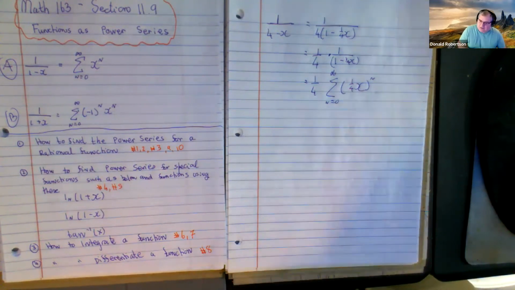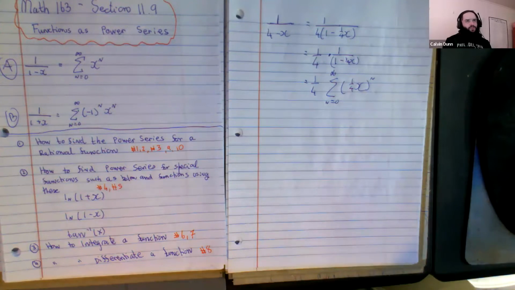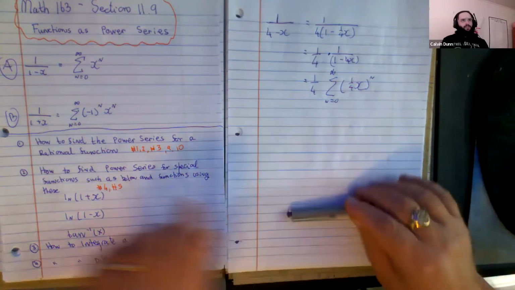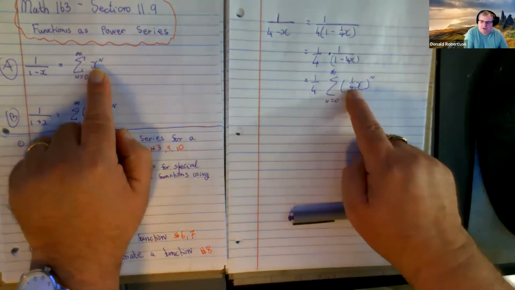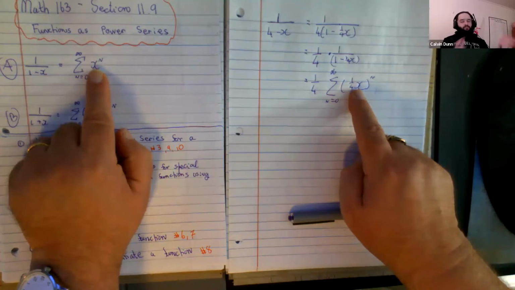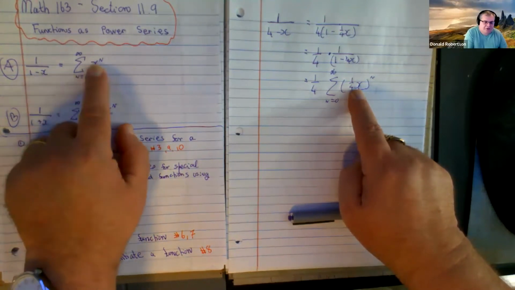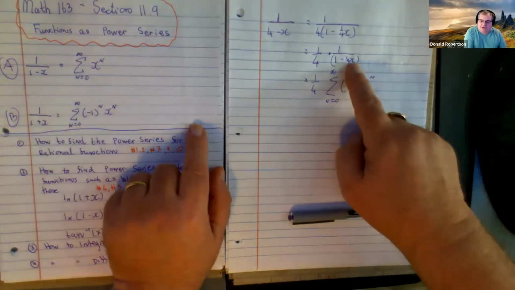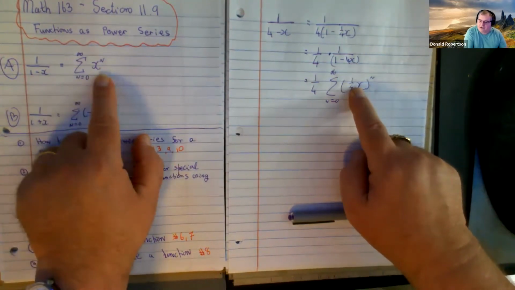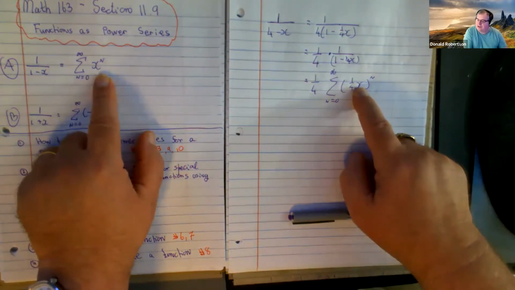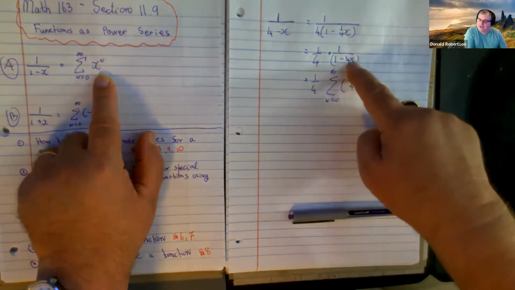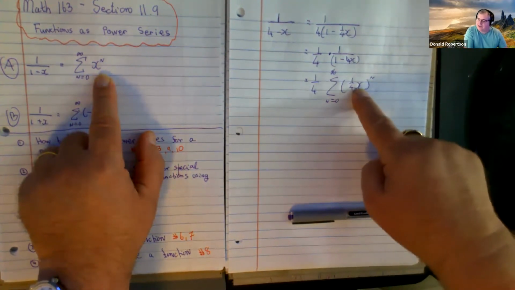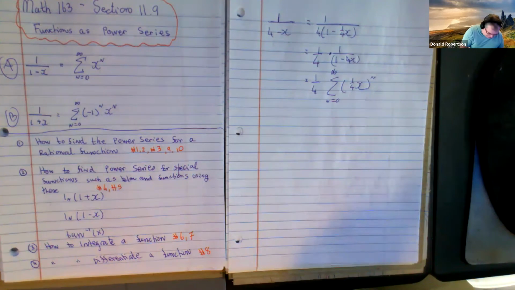Now, back to algebra. Wait, question real quick, which part did you replace with the quarter x? I replaced this x here with a quarter x. Okay, you just plug that in. Right, because that used to be x, and when it's x, you get an x here. But when it's a quarter x, you get a quarter x here. If that was x squared, wouldn't I have an x squared here? And so on and so forth. Whatever the minus term is, that is the same thing. So if that was a half x, this would be a half x in here. Here it's a quarter x, so a quarter x there. Now, style points.